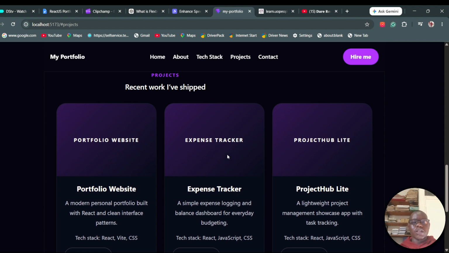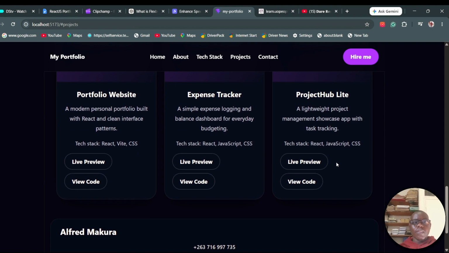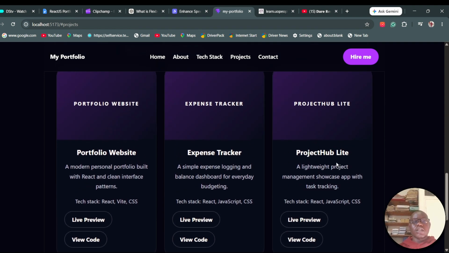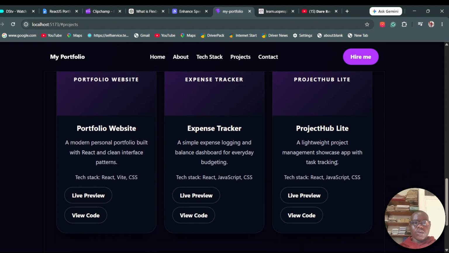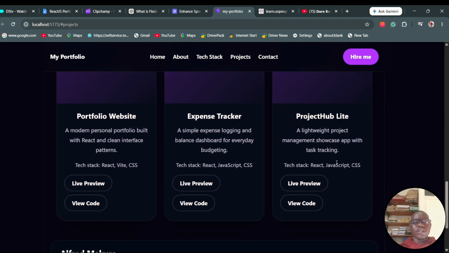There is the portfolio website project grid, the expense tracker grid, and then the project light grid. As you can see, this is the grid. It is done so that you can view what the website owner has stated clearly.